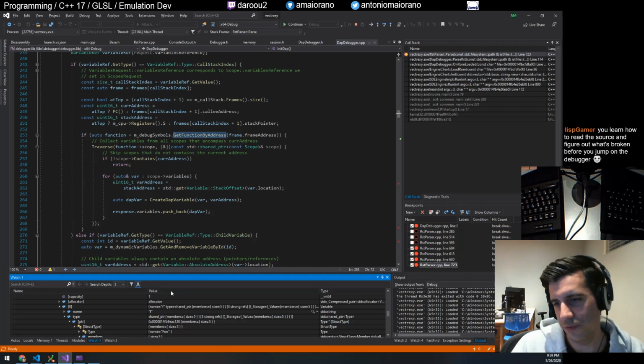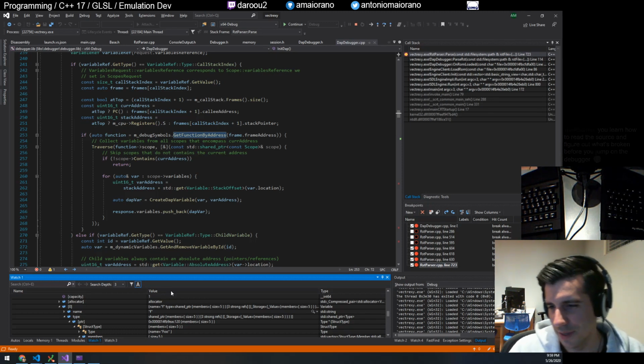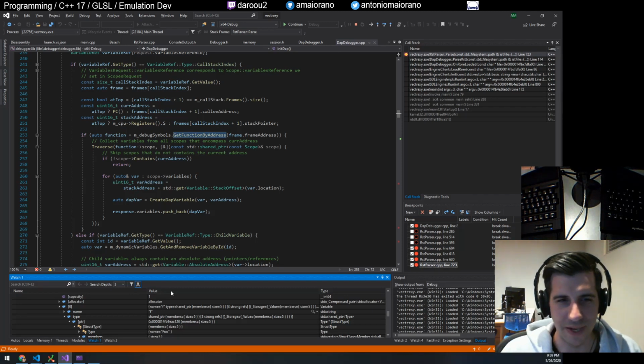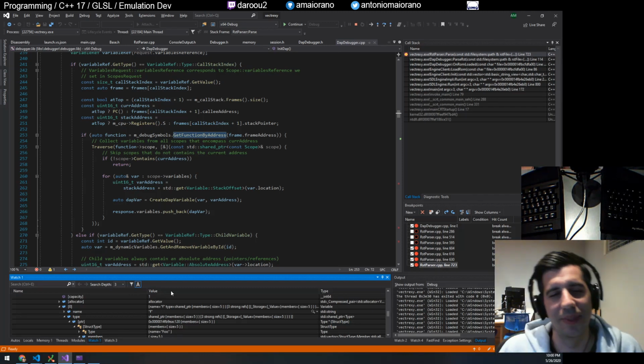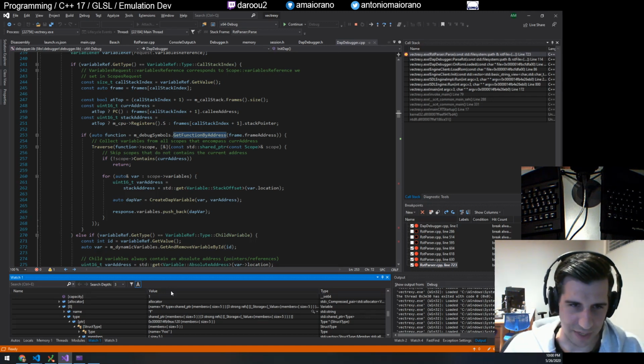They're cool, but when you've worked in places where your code ran in another memory space and the only way you can look at what's happening is 32 bytes that you can scroll across the other address space, you learn how to read the source and figure out what's broken before you jump in the debugger. Yeah, for sure. There's that whole thing about debuggers becoming a crutch, that if you rely on your debugger too much, you actually stop thinking and stop looking at the code and figuring it out with static analysis.